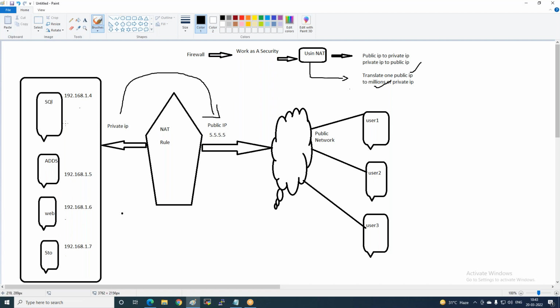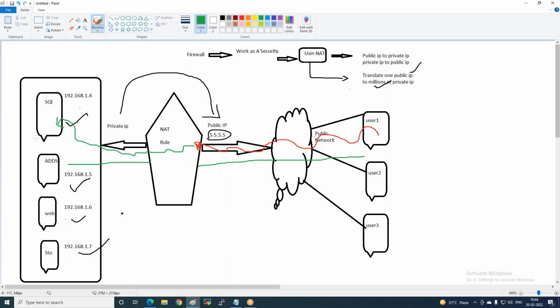Got it? Now every server is accessed via this same single IP. Got my point? At this time, the public request comes to my firewall. This request stops, and now the firewall generates another request with the private IP and forwards it to a specific server. This is secure. This is a LAN, and this is called a WAN. That means no public IP is required for every server. Got my point, everyone?